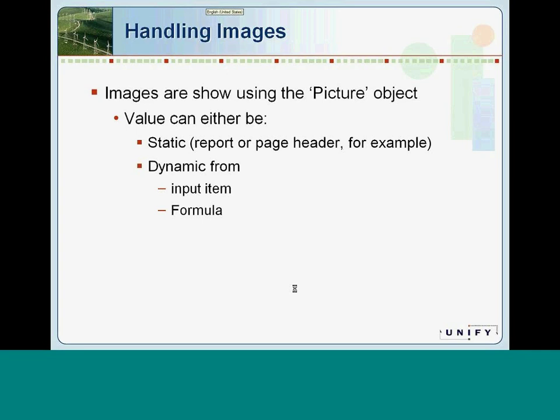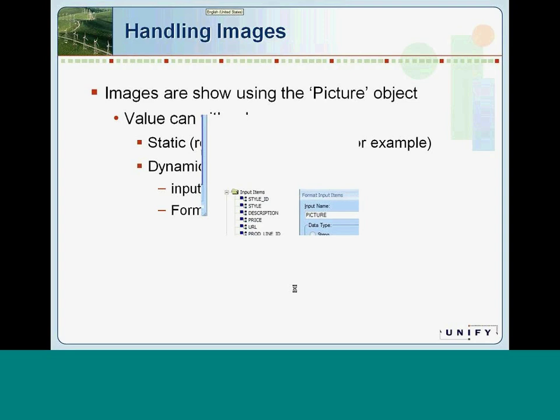If it's dynamic, so you want the image to change, there are two ways to do this. One is to use an input item, so it's retrieved from the database, or an input variable. We haven't touched on those; they tie more to the team developer integration with Report Builder. But you can feed data to the report from a database or from an input item, or it can be used inside a formula to compute the object type for the image.